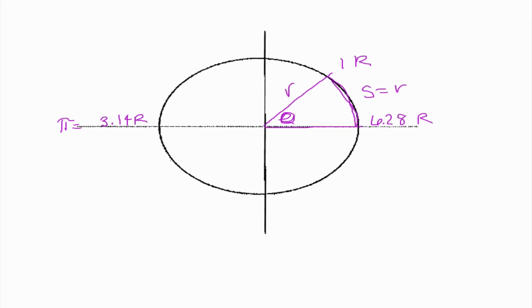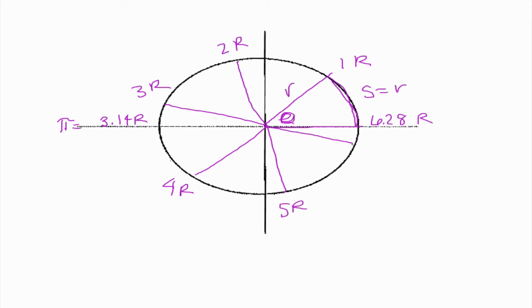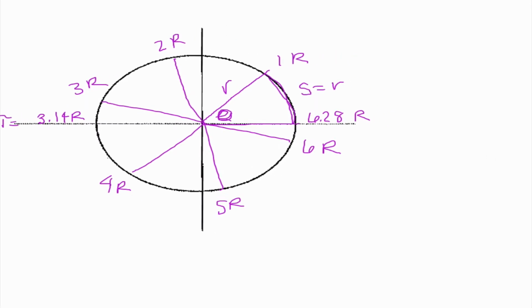So if we think about it, 2 radians is a little bit more than half of pi. And we know that that is the quadrantal value. 3 radians would be somewhere over here. 4 radians, 5 radians, and last but not least, 6 radians. And I know mine isn't to scale by any means, but hopefully it gives us the idea of what quadrant things would be in. I think the easiest way to remember where something would be is to convert these quadrantal values into decimal values and determine, okay, is it bigger, is it smaller?